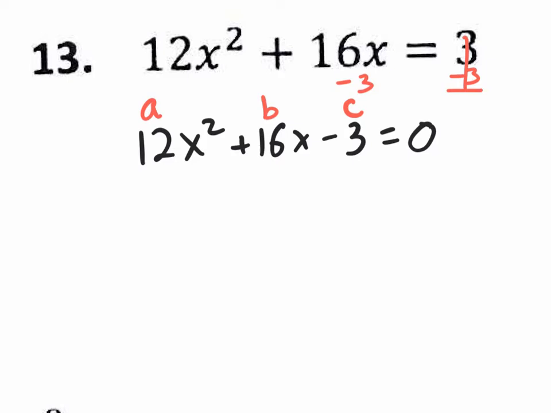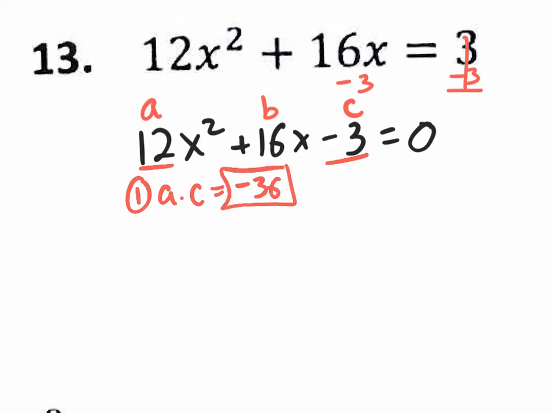On this one, I know that you could factor it using the multi-step process because the a is 12, and step 1 would be to multiply a times c. But if I were to try to do this method of a times c, that's 12 times negative 3, you get negative 36. And when I try to find my list of numbers of the multiples of negative 36 that combine together to give me the b value, which is 16, if I can't find that pair of numbers, I'd have to go back and use the quadratic formula, right? So maybe trying to factor it is not the best option.